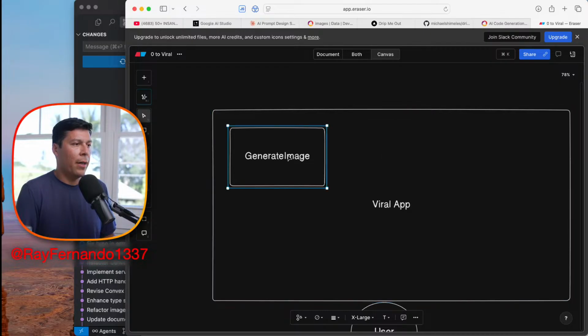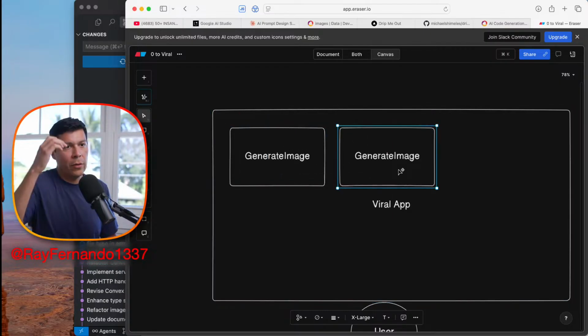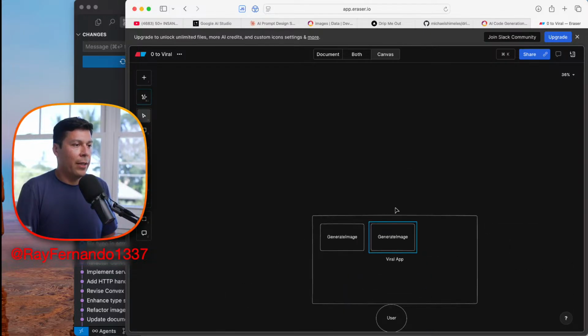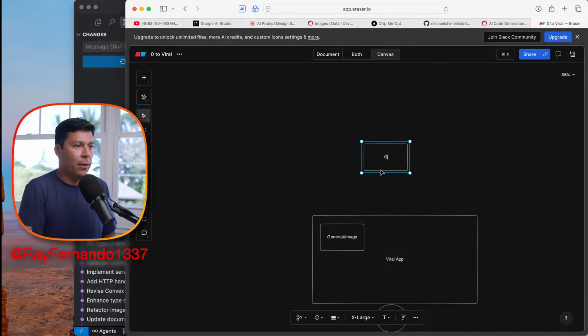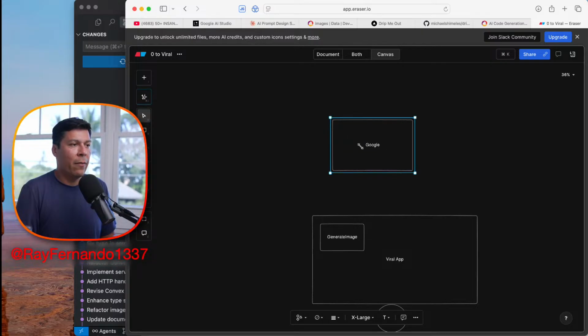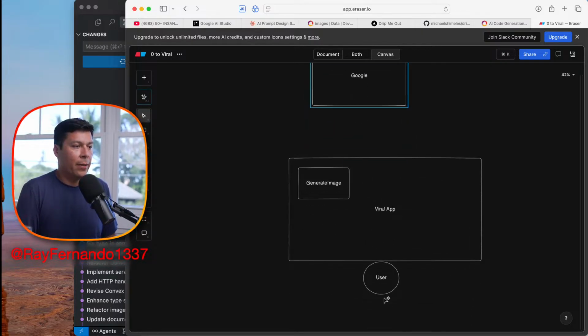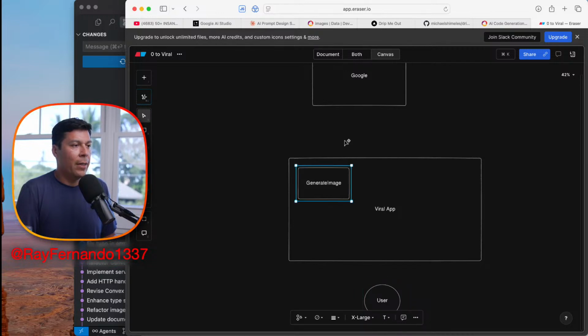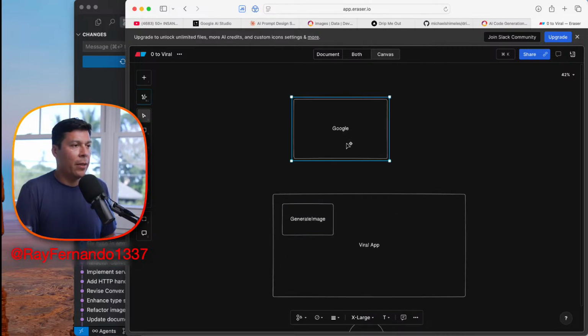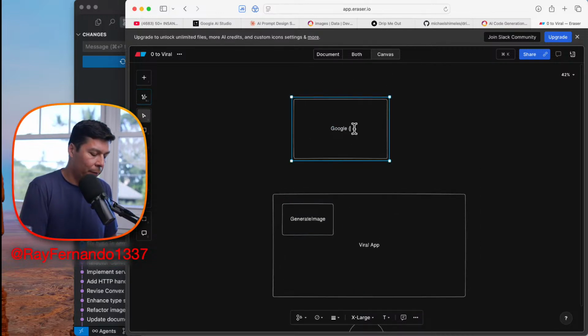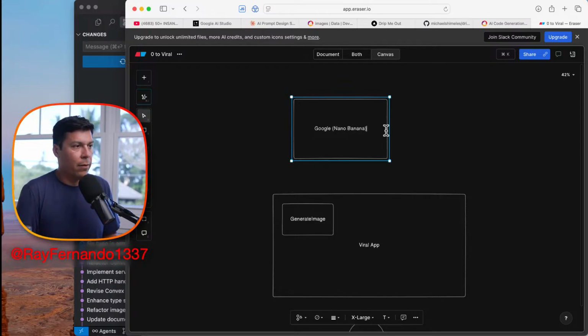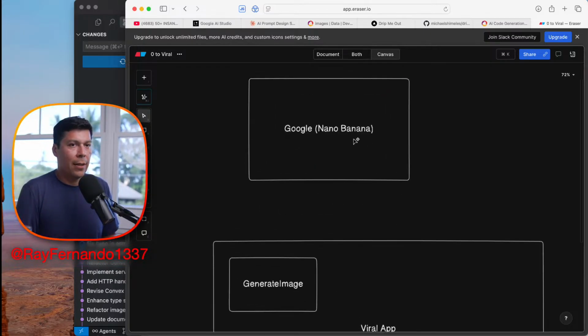And then we also have just kind of an architecture diagram real quick. So once we generate the image, we're going to talk to another entity, and it's called Google. So Google or someone is going to give us the image model. We can have backups for this, and this is probably something we'll have to think about in the future. And this is how our user interacts with the app. And so Google is going to be our provider for Nano Banana. Okay, so that's that there.